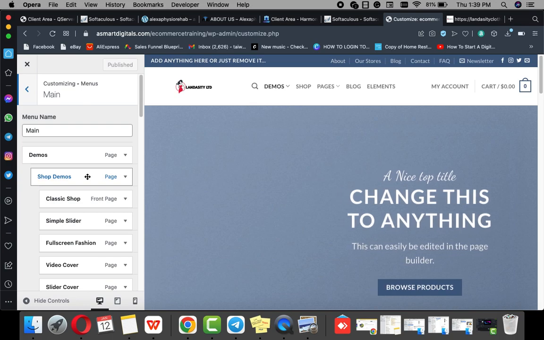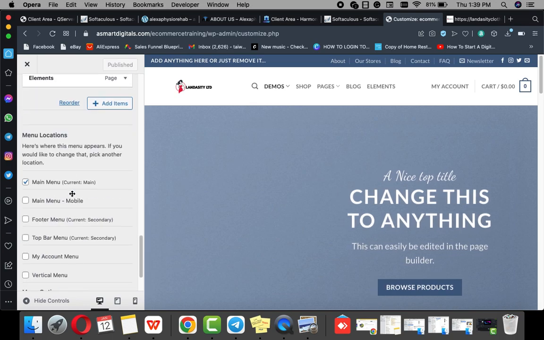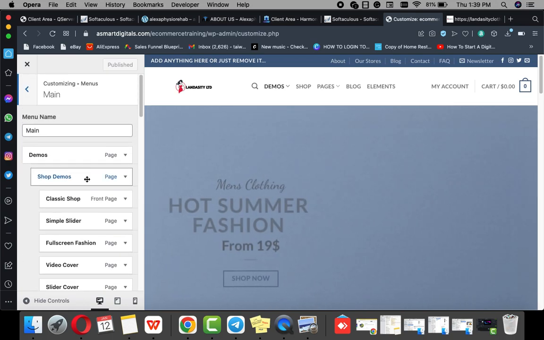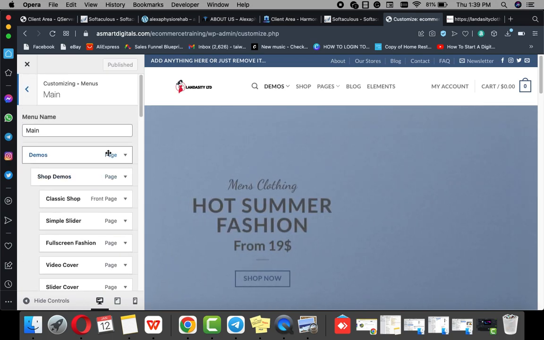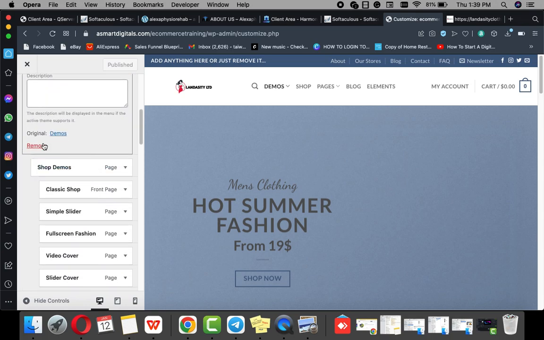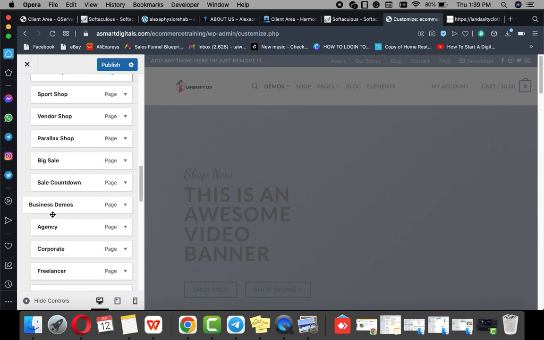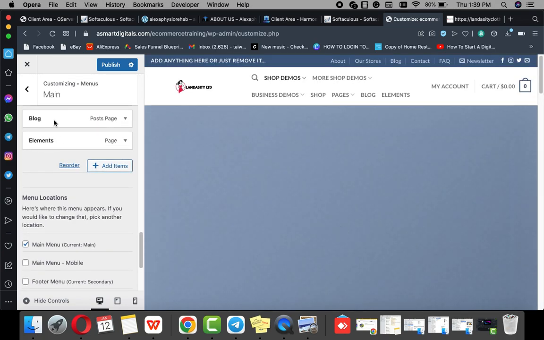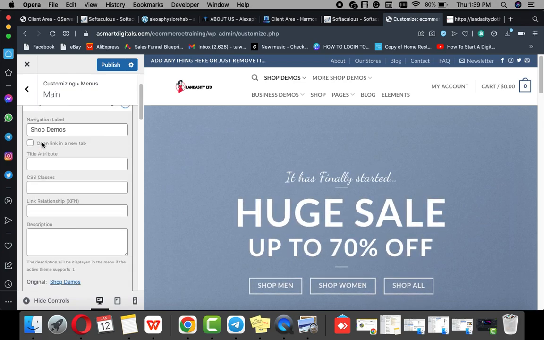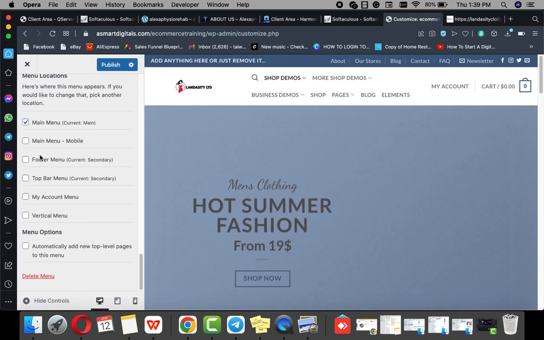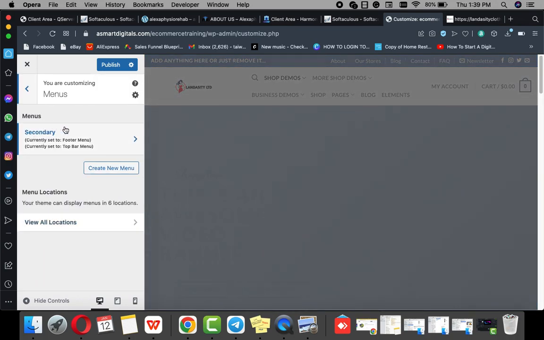There are 2 options you can go with. You can delete everything at once. You just select it, and then click on delete. It will delete all the menus there. Another way you can go about it is click on it, click on remove, click on it, click on remove. You remove it one after the other. But because I don't want this to take time, I'll just delete everything at once. I'll just click on delete. So that main is gone now.